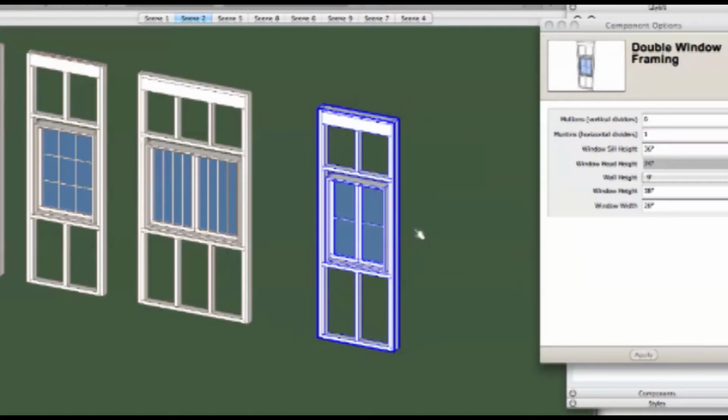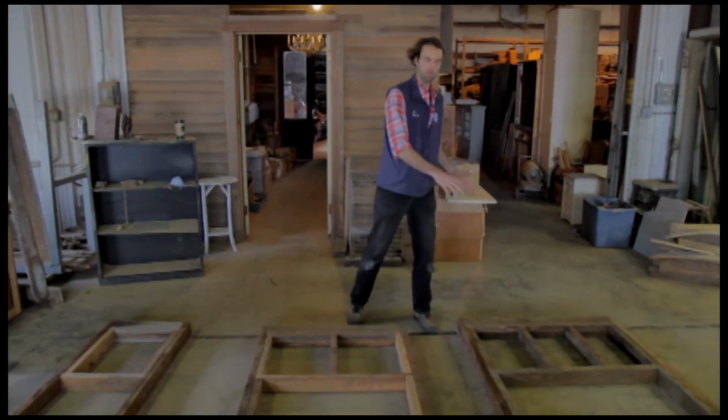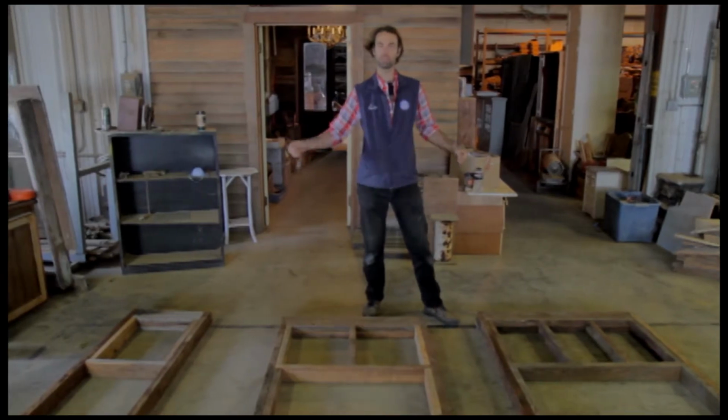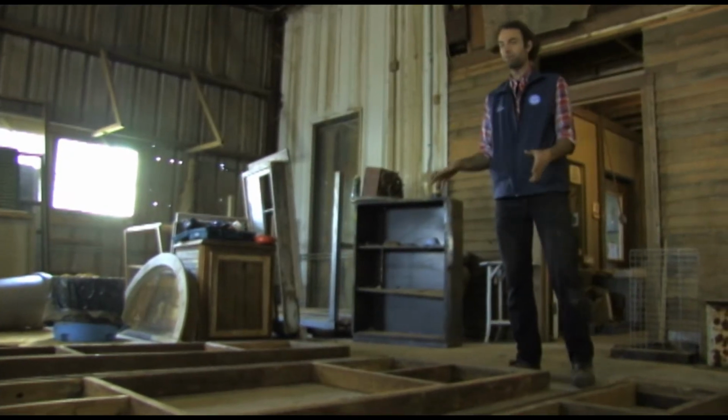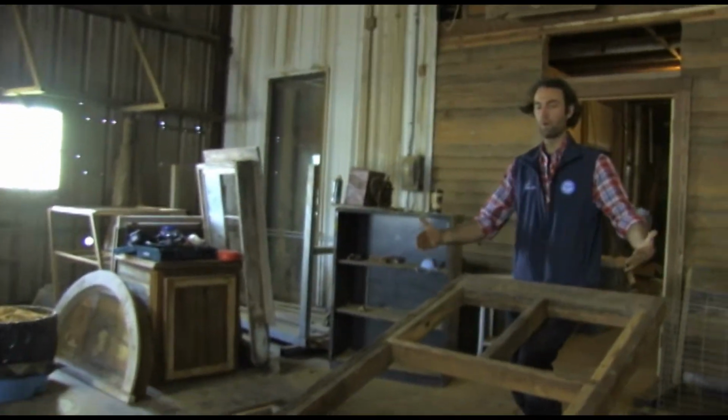Okay, so these are the window modules that we did in SketchUp. These are the actual physical units right here. We printed out some sheets, and we had all the guys in my team come and build these. It's really great because they can all work on a different part and they're not tripping over each other. These effectively form the structure that's going to support the wall around the window.